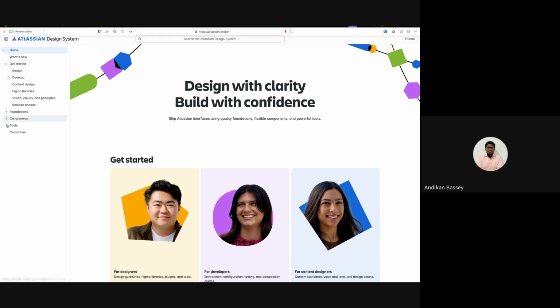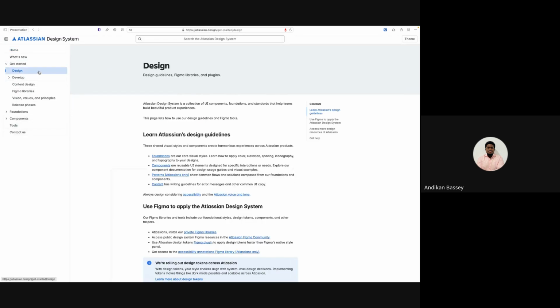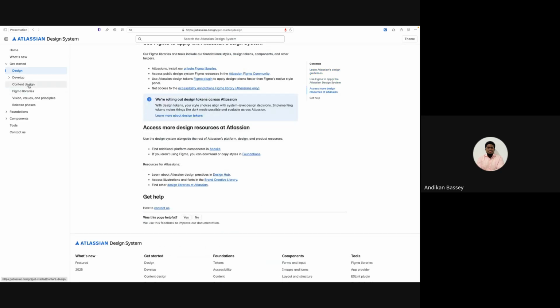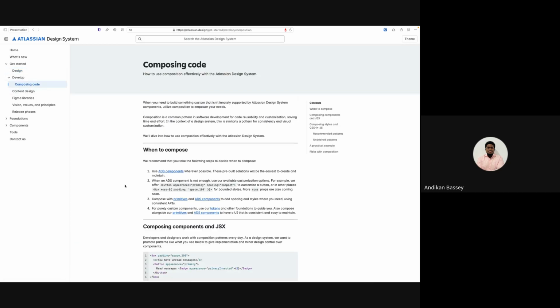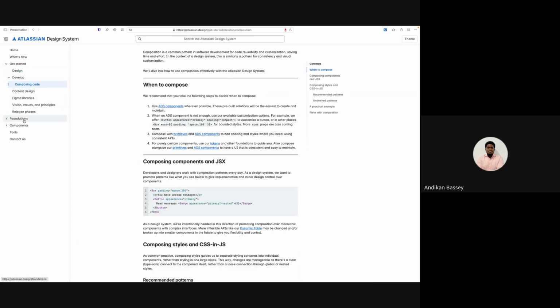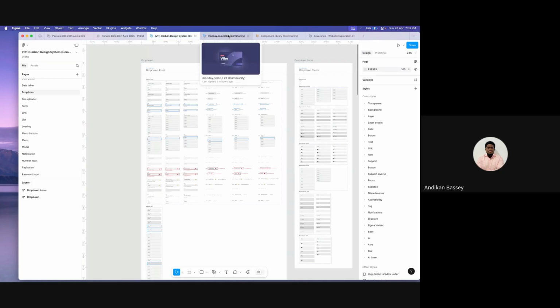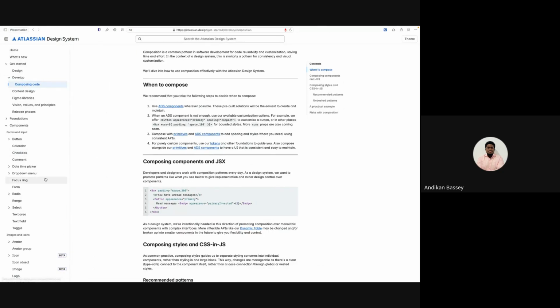And similar to what I just showed with Audi, they have the same thing. They put examples on how to do their code elements, and then obviously all the same components. So similar to what I showed you with these companies, the same thing applies.